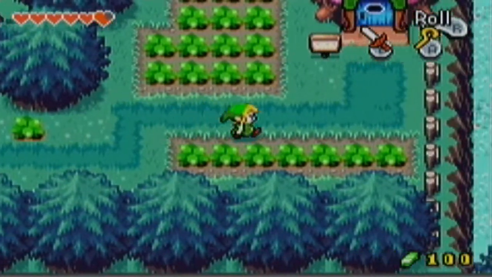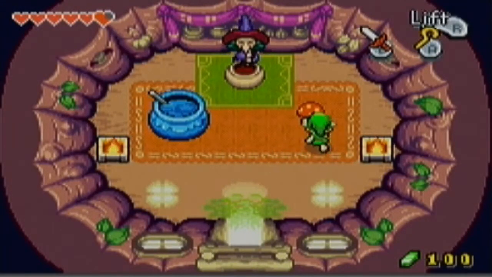All right, head over this way, and this right here is Syrup's Hut, so we're going to want to head right inside. We're going to want this mushroom here.